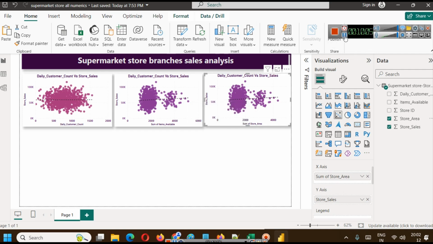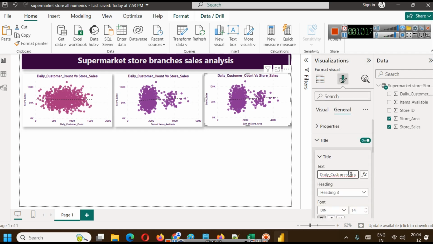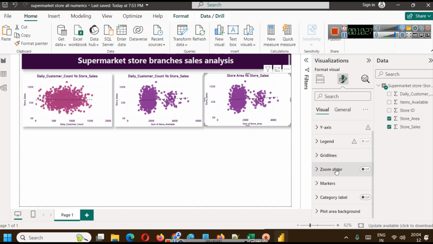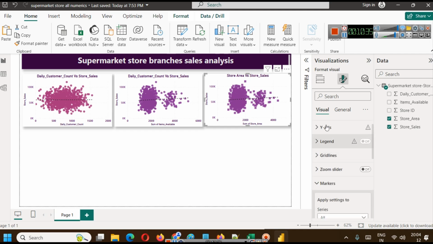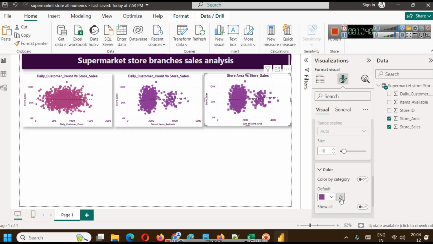So now it will be an interesting thing to analyze, you know, store size, an area it is. So we will simply go and name it store area versus store sales, and here we can use a slightly different marker or color. The type of marker that we can use here is a square marker, and the color that we are going to use here will be slightly different than this.